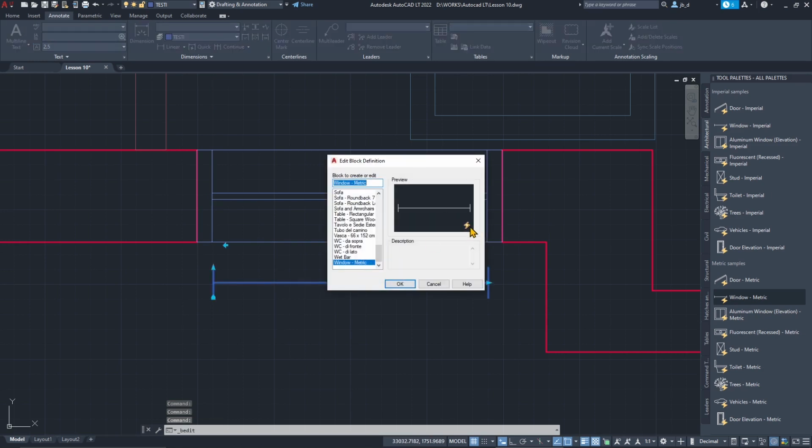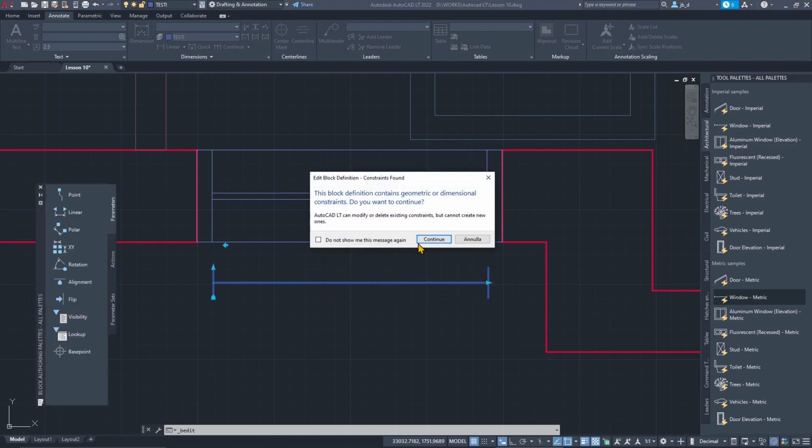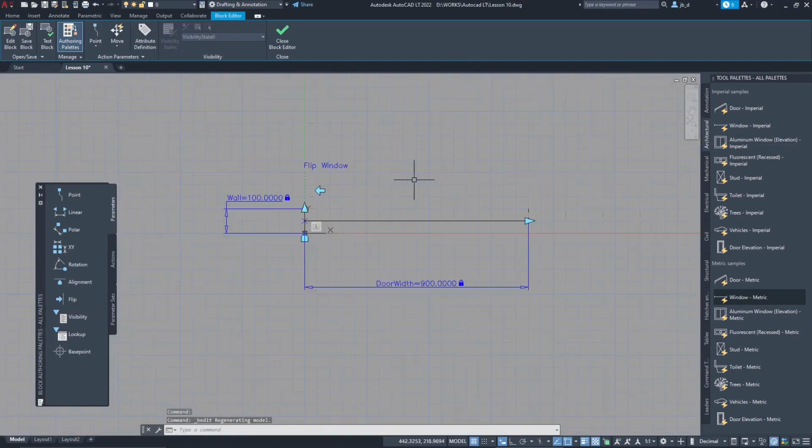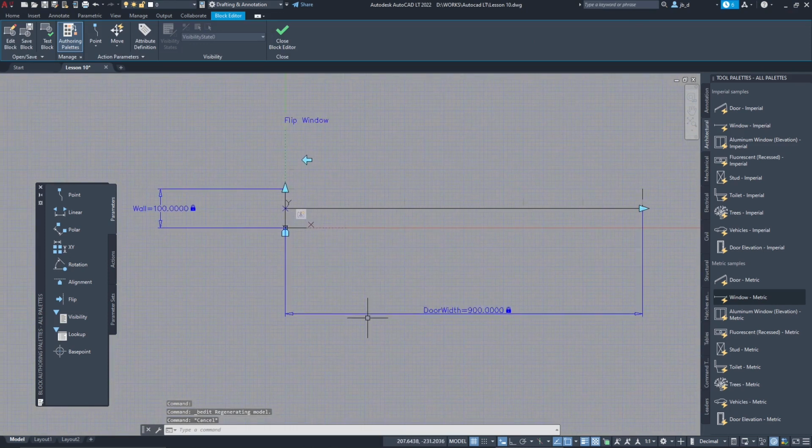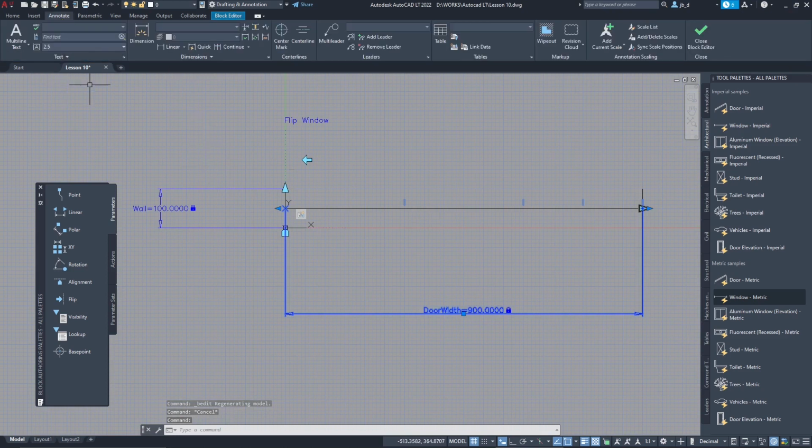the block is gonna be again represented with this little thunderbolt, and if I open it up, I need to go here, continue, and we can see how it's structured. So it has these annotations. They are similar to the dimensions here, but they are not actual dimensions. These are representing parameters, and they are linked to actions.